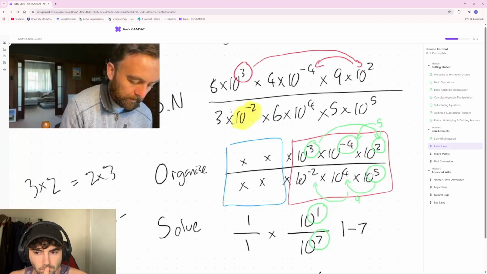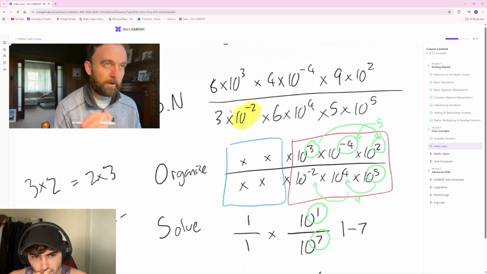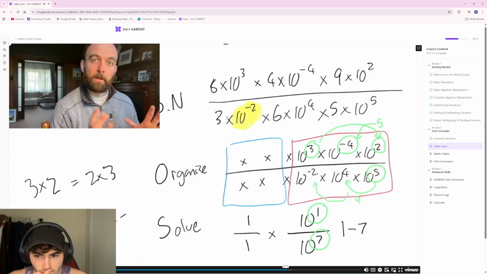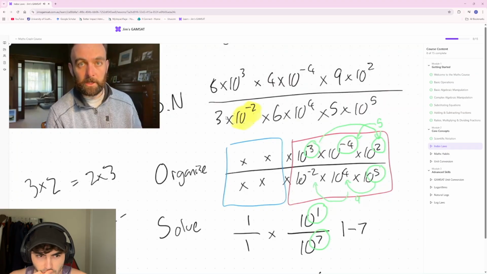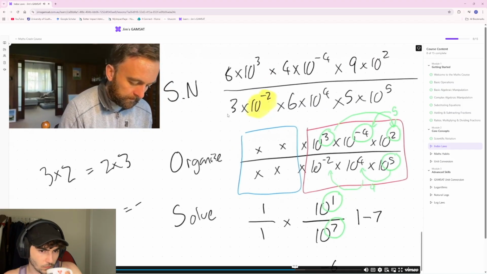And I've made the mistake before where I just don't see one of these numbers somehow. And you just don't really recognise how easy it is to make these mistakes until you have this huge calculation that you need to do. So I find just by organising it, I'm far less likely to make one of those mistakes where I leave a number out. And again, that's the kind of mistake which is going to significantly change your answer. If you leave out an 8, that's basically the same as leaving out a 10. So just make sure that you're doing everything you can to not make one of these mistakes. So that's what the organised step is here.